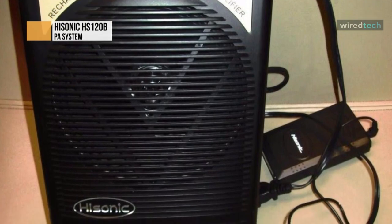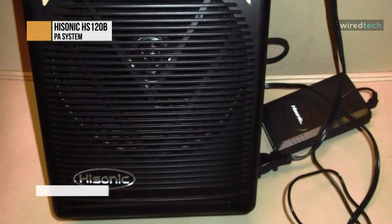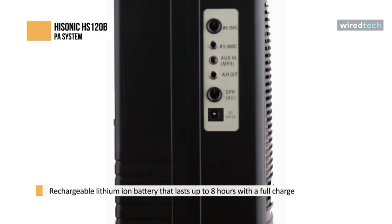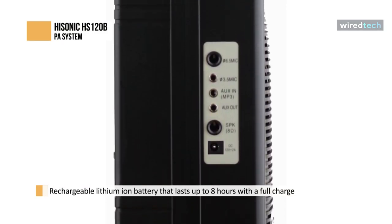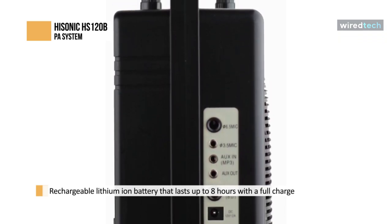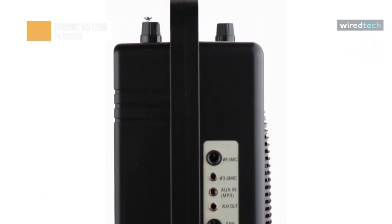The speaker's rechargeable battery is built to last with high capacity. It is the ideal partner for outdoor activities where a PA system is required. This is an excellent gadget for those camping jamborees, for when campers are sent into the wilderness where there is no access to an electrical outlet nearby.